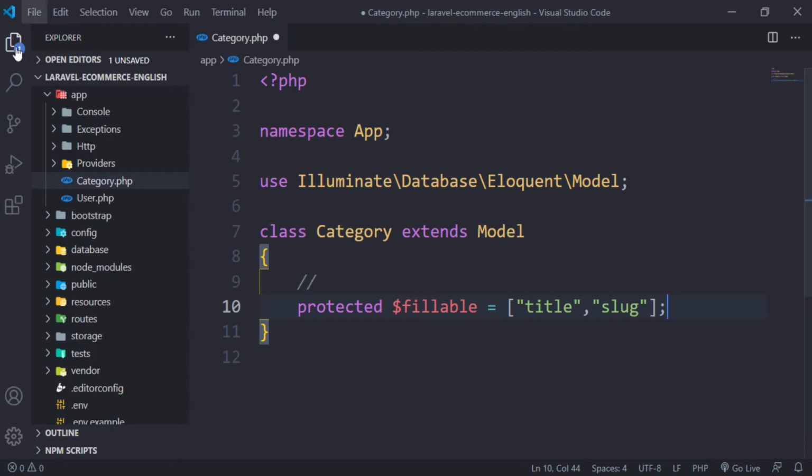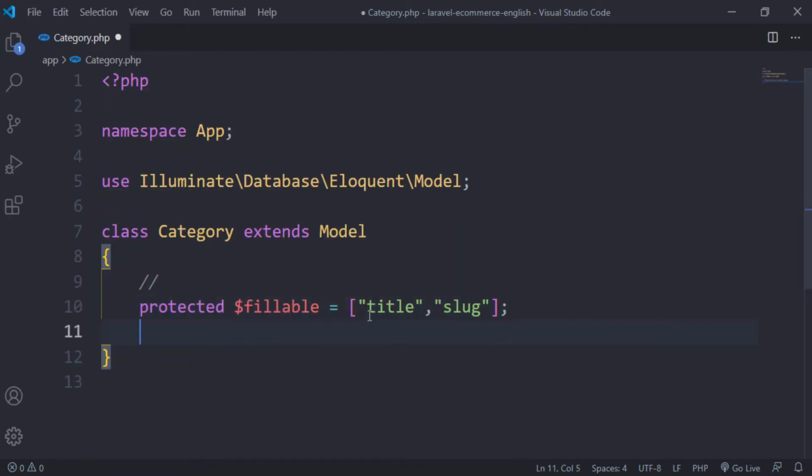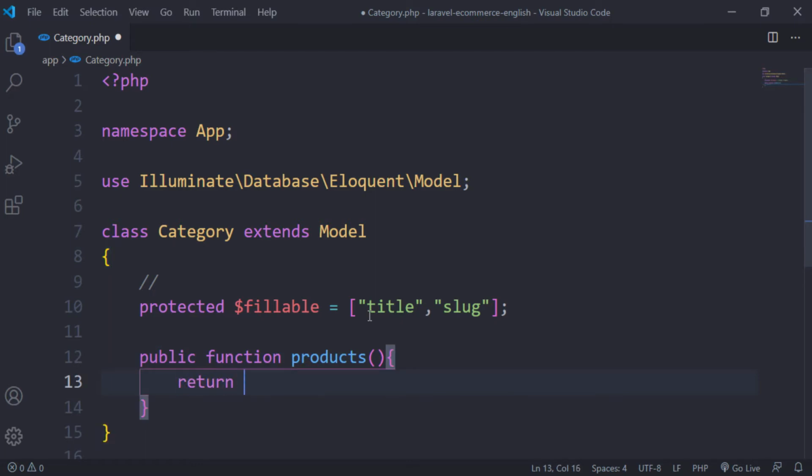We will use the slug to find products. Next, we will add a relation between products and categories. So every category will have many products. We will add the products model later.